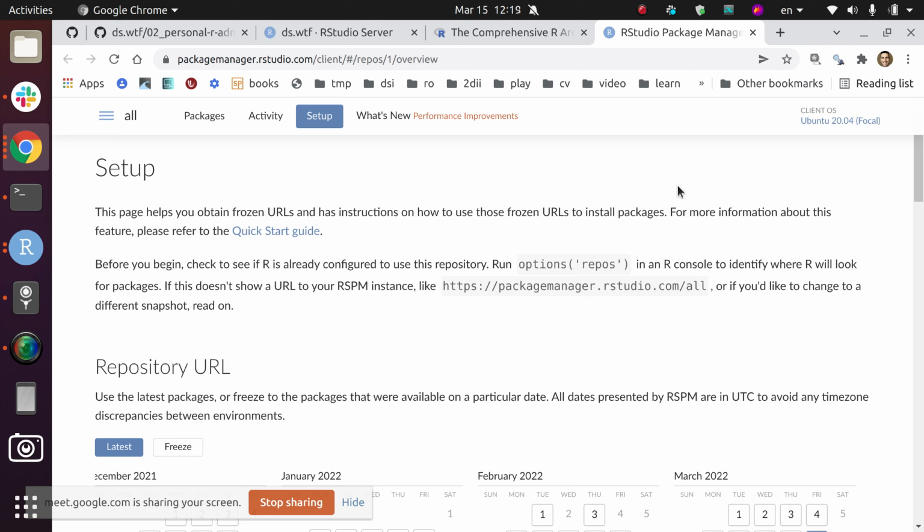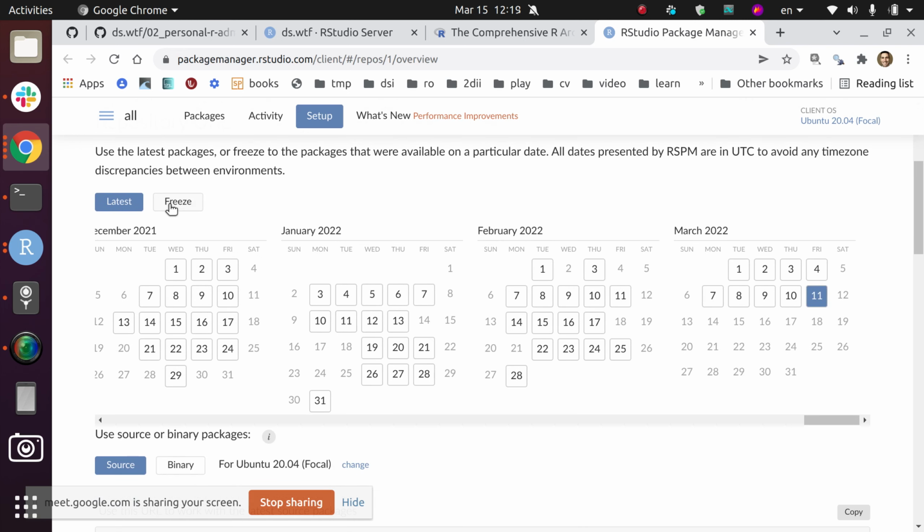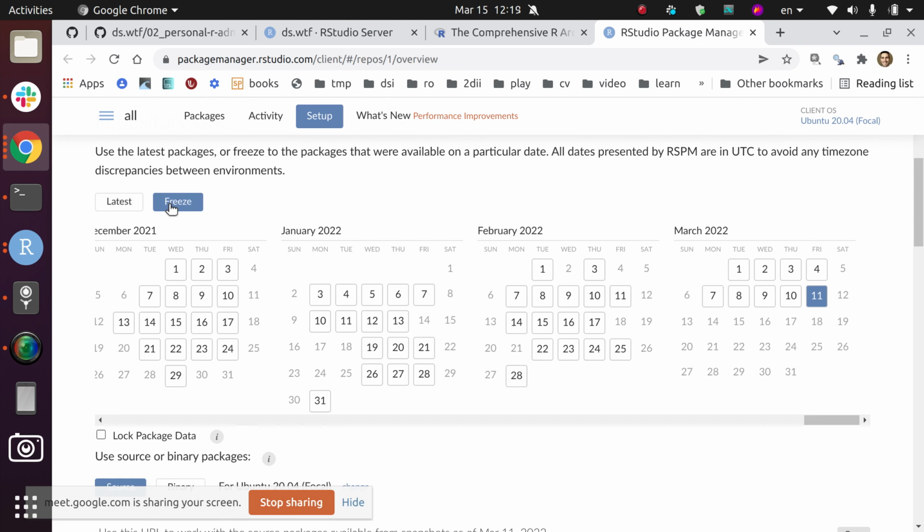Also, which is something that we are not going to be covering today, with this you could also freeze a repository. Basically, you could say, okay, take CRAN as it was on day such and such, and install all the packages as they were on that specific day. That is useful if you are running an analysis that might be difficult to reproduce with the latest and greatest versions of the packages as they evolve. So instead, it works today, so you come to this website, you find the date of today, and then you use that specific repository every time you have to rerun and reproduce that analysis.